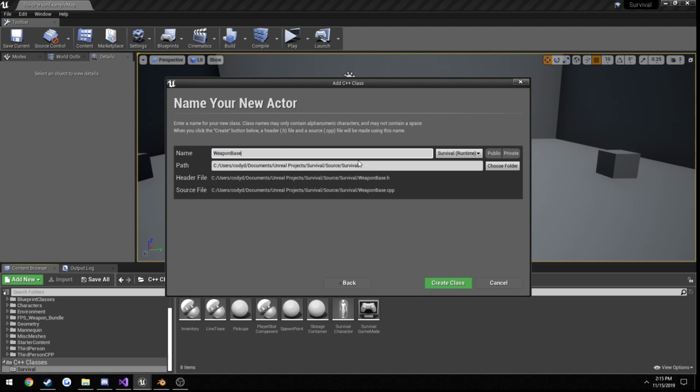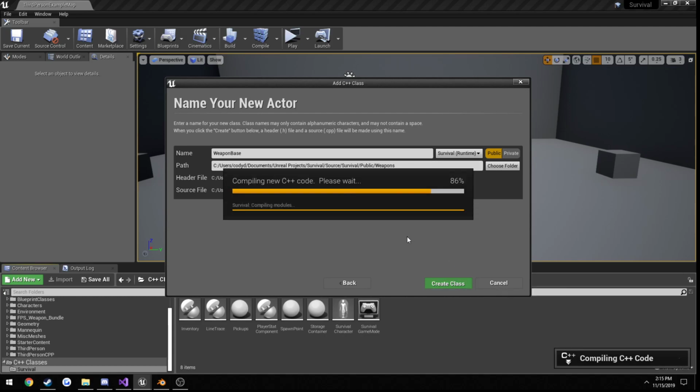So we have our weapon base. Now click public, and you will see how this organizes it. We want the header files to be public, and then we want the CPP files to be private, which it already sets up for us. And we can go further and actually organize it. Since we're going to have multiple, I'm going to simply type weapons, and the path is going to be from our project, public, weapons, and then our header. Same thing for our CPP, but under private. Then we can go ahead and create the class.